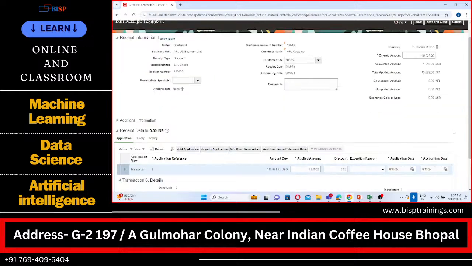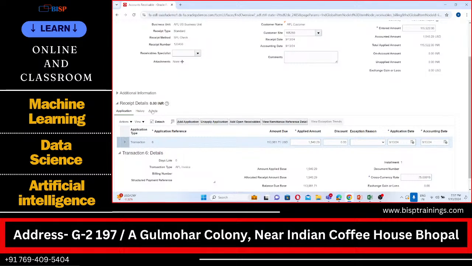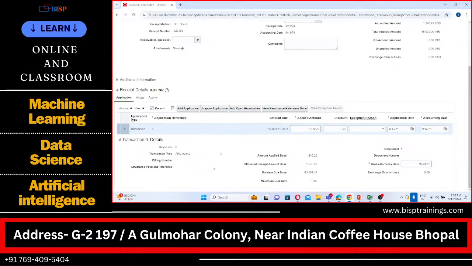And now you see the receipt detail. So amount applied for this, and the balance due is this. Cross currency rate is 75 point this. So this is how we can perform cross currency function.